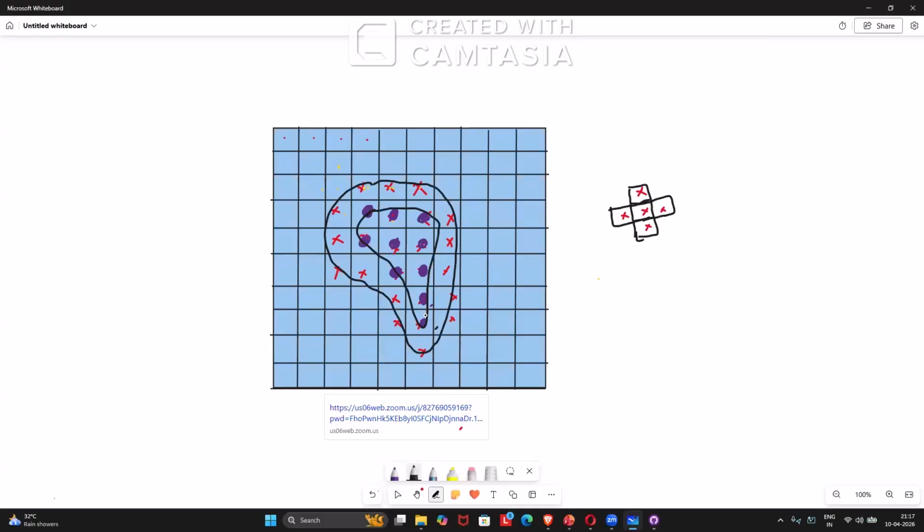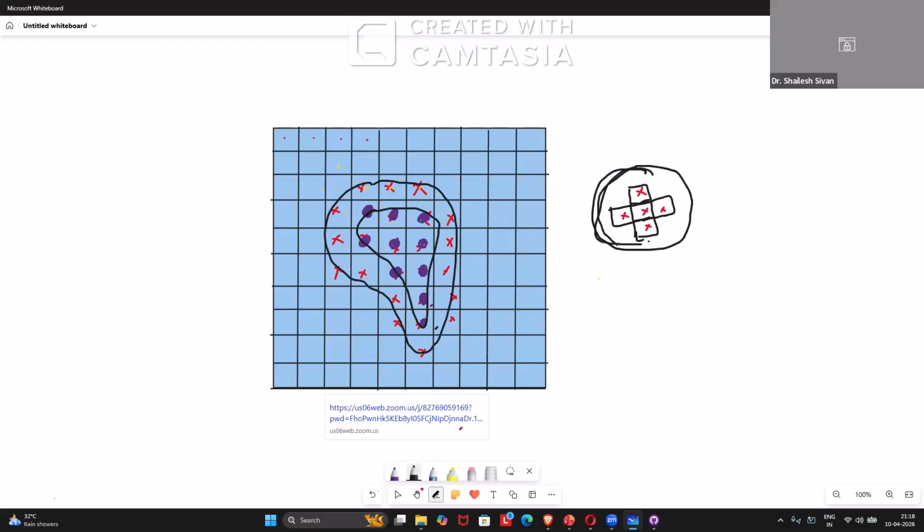Basically, we are saying the image is resized? No, it is not resizing. The structuring element is actually doing a filtering process over here. How is that filtering happening? If you place a structuring element, that structuring element should overlap with pixels which have the same value as the structuring element.